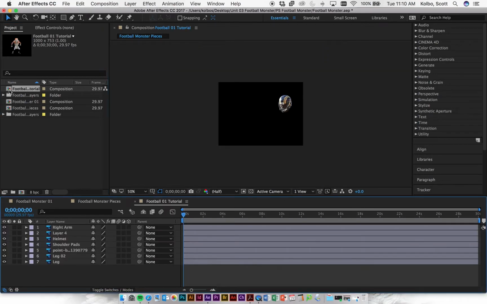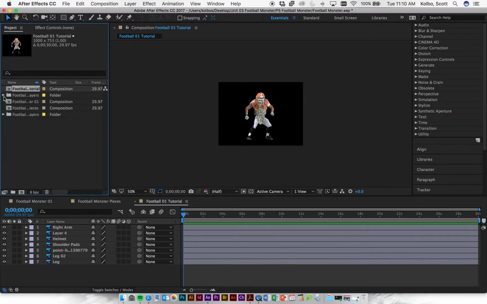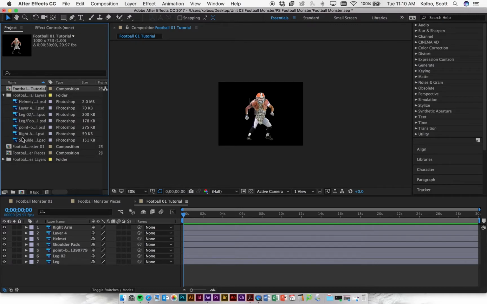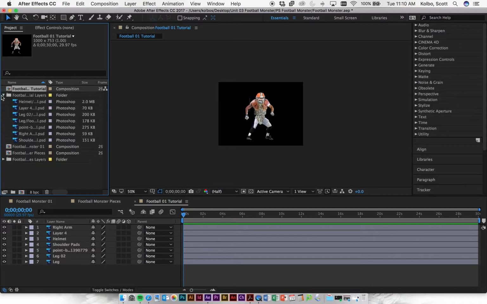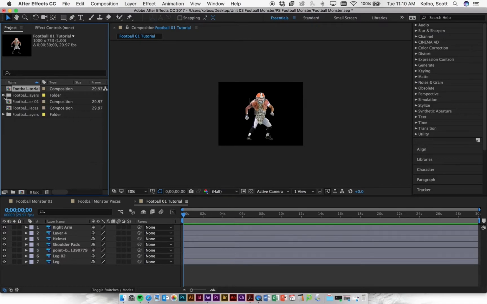So now if you open up that object, the composition that we just created, right? You have multiple folders now, and it's got all of this stuff in there. All the layers that we had in Photoshop came in as just separate things that you can grab out of that folder.